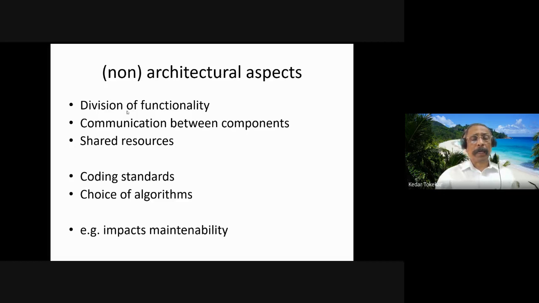So certain things do not read as completely non-architectural concepts. There are some architectural, some non-architectural. And I'm sure you must have gone through software architecture as such. Architecture is going to talk about which components will come into the system, which might be purchased afterwards, and which might be developed in-house by the company. Then the communication between the components: how are they going to communicate with each other? Is it going to be the HTTP protocol?